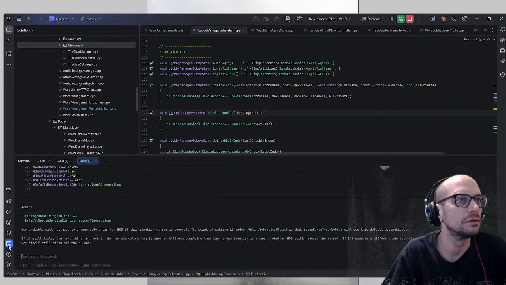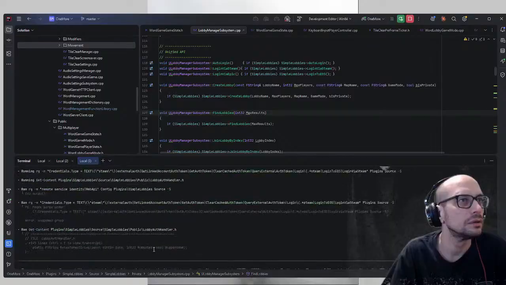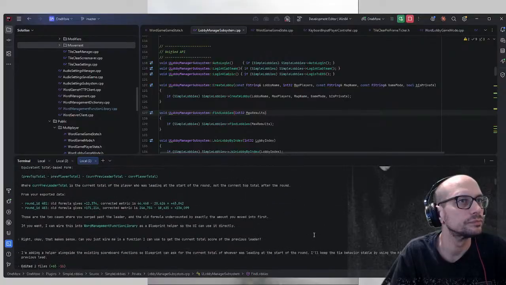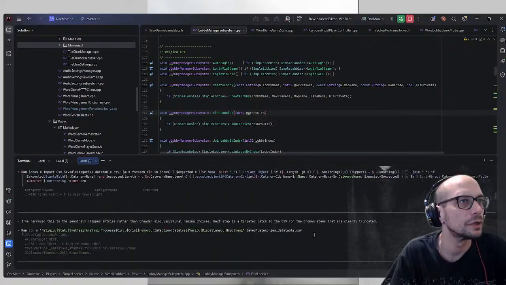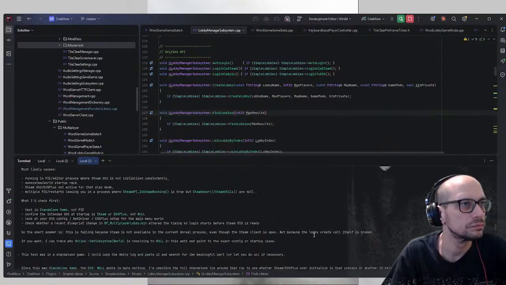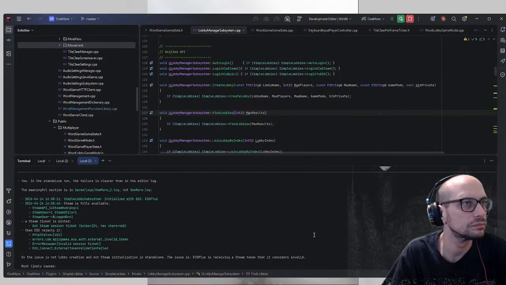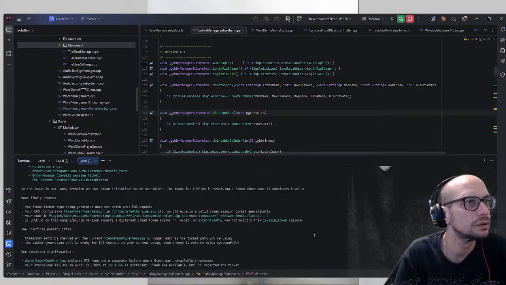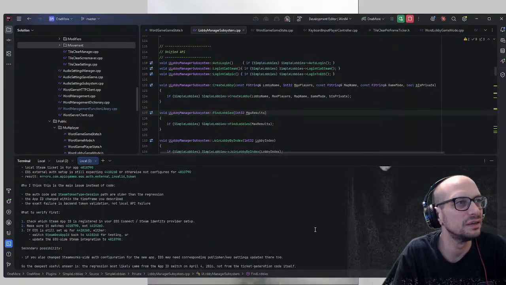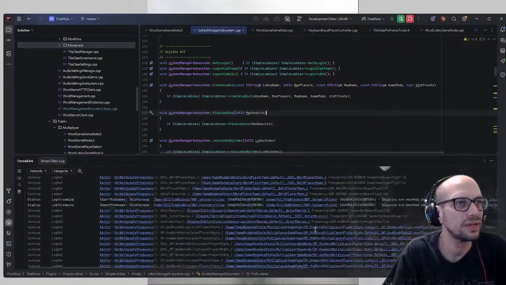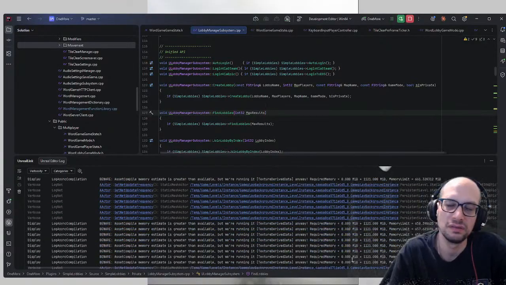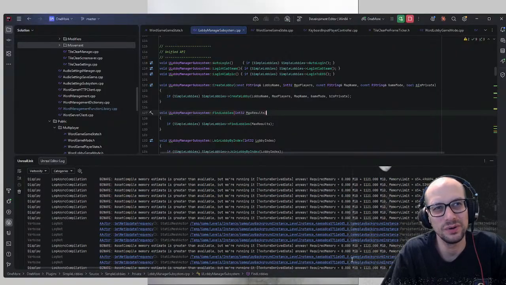Let's see here. There's no way I haven't tried to create a lobby in the last 20 days while I'm working on the front end, the UI.